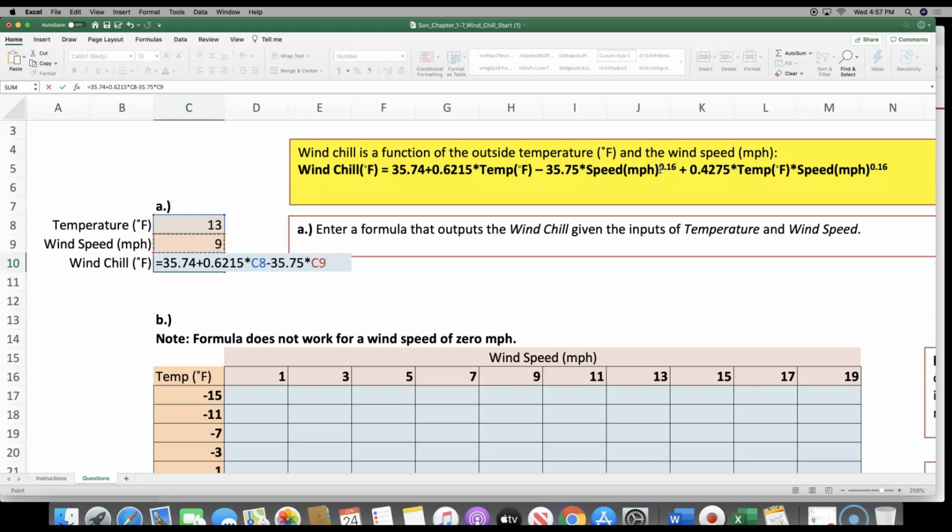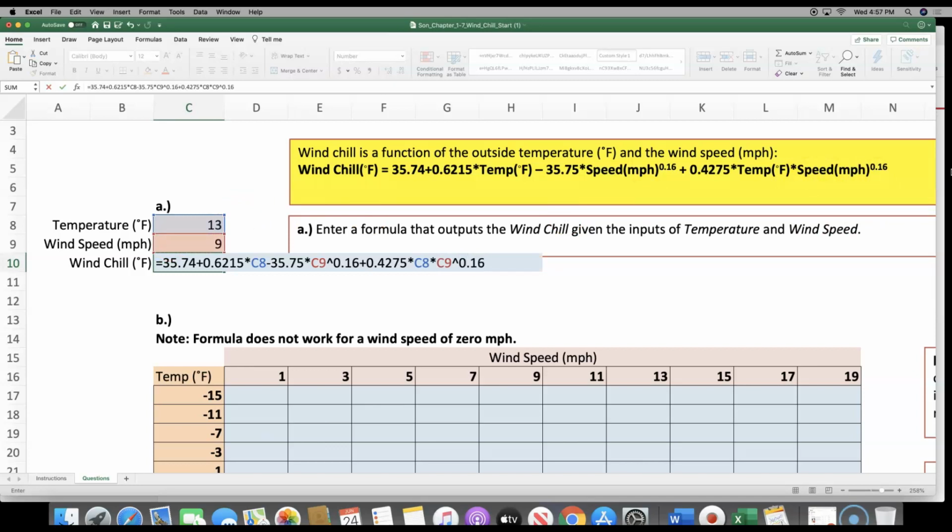To raise it, I'm pressing Shift and 6 on my keyboard, and that's how it turns it into an exponent. 0.16 plus 0.4275 times the temperature again, click on C8, times speed raised to the 0.16 power.